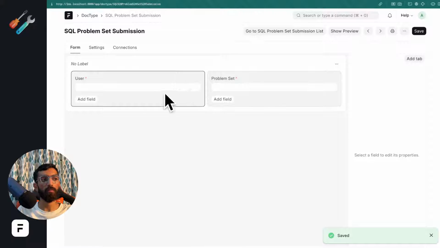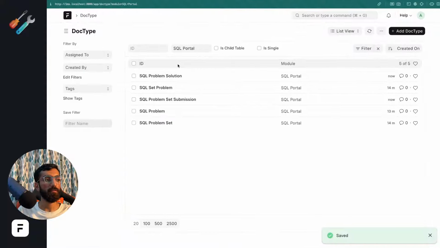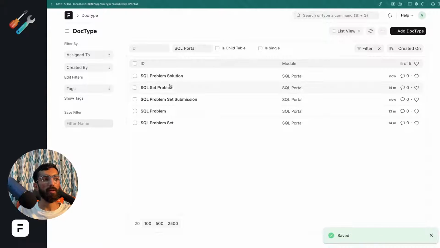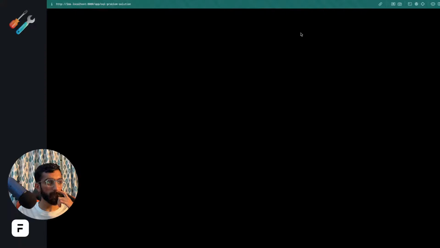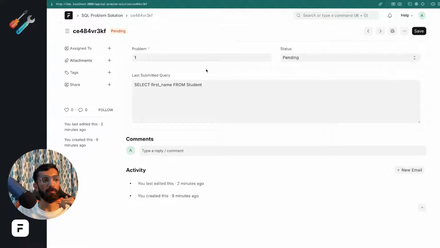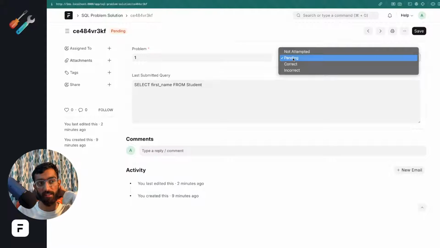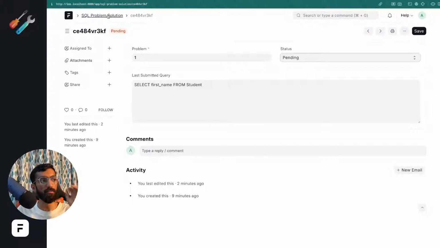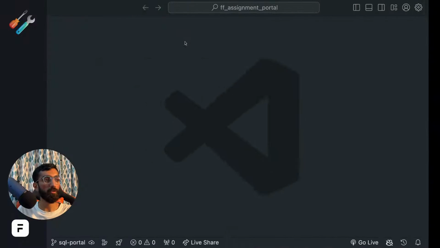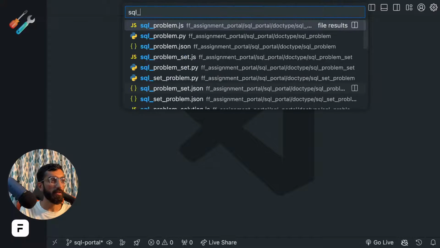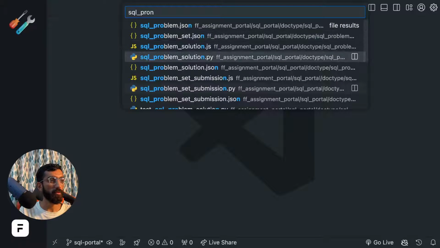I'll remove it for now. We'll bring back some stuff. But yeah, let's start. So now I come here. The student has submitted this. It is pending to be checked, right? And now we have to run the check on this. So I'll go to SQL problem solution.py file.